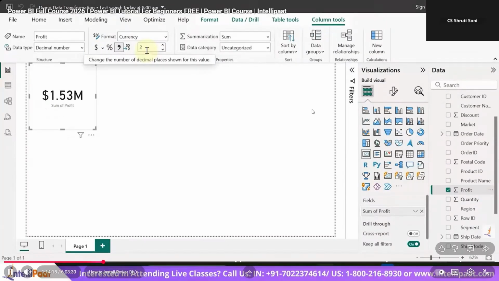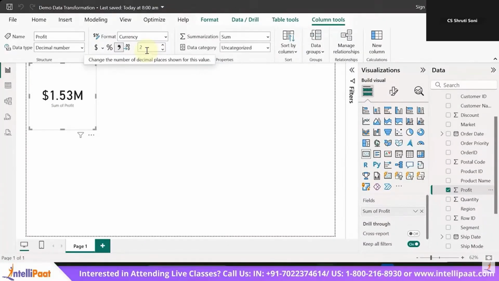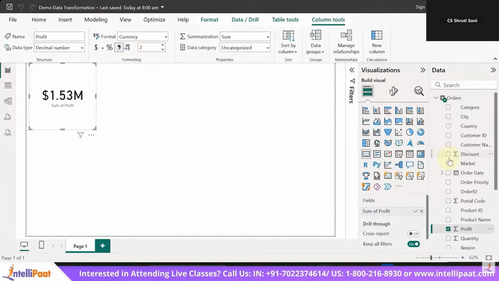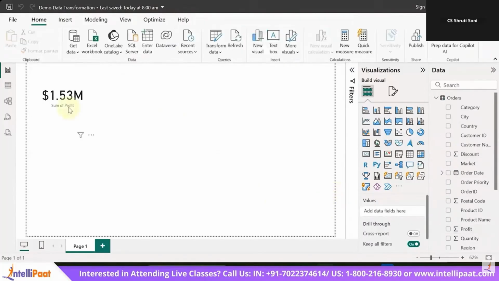But now, this is showing me total profit. But I want to identify that this total profit is coming from which category, right? I want to show this profit by the category. So for that, I will take another chart. I will click somewhere outside in the white canvas so that I deselect this. Now that is deselected. I will take a new visual.